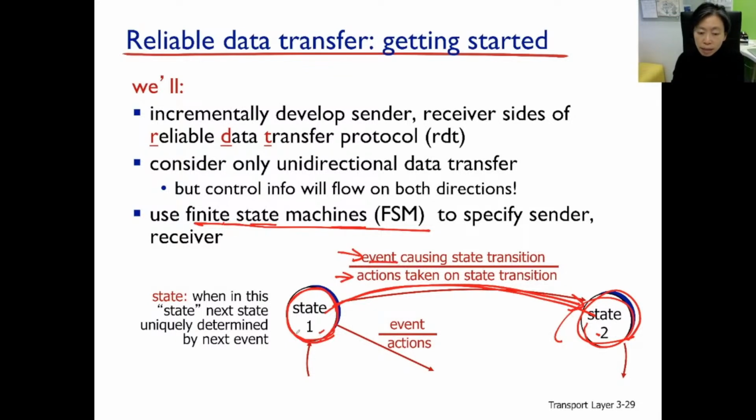At each state, there could be a number of events that could trigger state changes, and that could also trigger additional actions to be taken. Provided a mechanism, engineers can usually describe it using a finite state machine like this. FSM is also, if you recall, a formal method, finite automata.